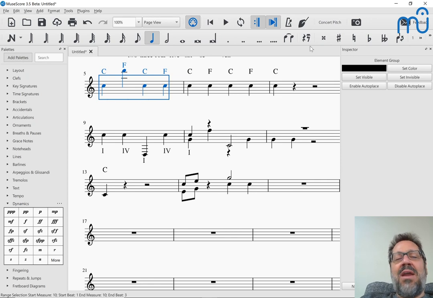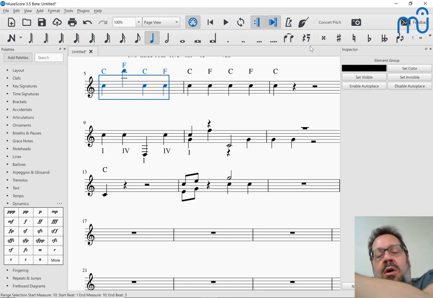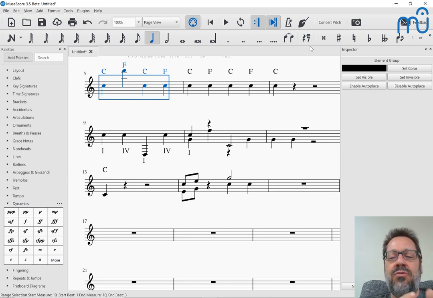I think I'd rather answer that question on the forums. Have people say, hey, how come my chord symbols are playing back? How do I turn it off? I'd rather answer that than have people not know the feature even exists because they have to turn it on. I don't know. But the other possibility is, again, we could try to make it so older scores don't play back the chord symbols by default, and you have to do one of those two things: change the style setting or change the mixer.